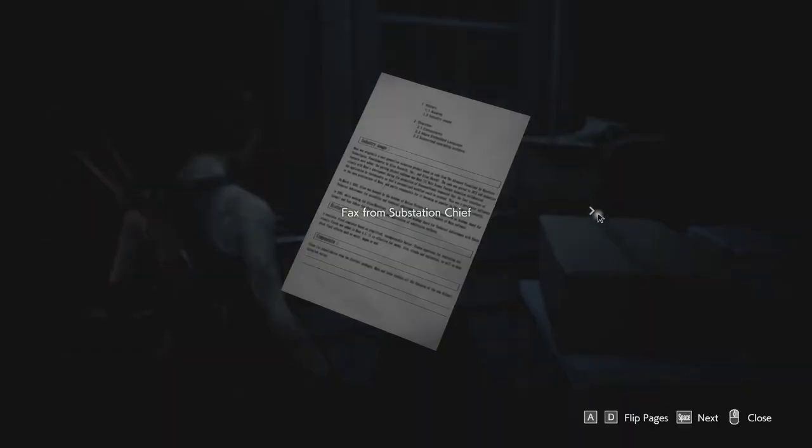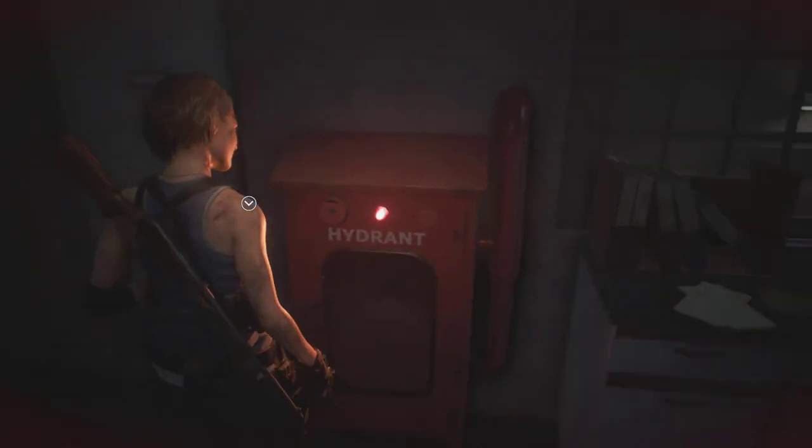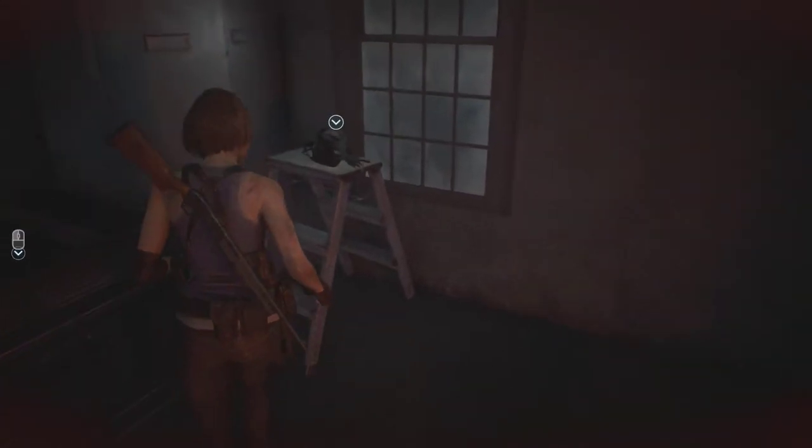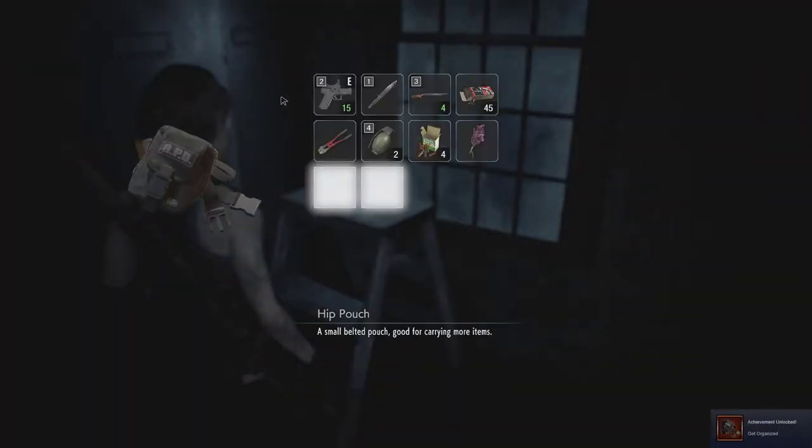Right, what are we doing here? Facts from Substation Chief. Once the substation has been brought under control, please activate the four breakers ASAP. Once that's done, turn the main power switch in the control room to activate the power grid. Sounds easy enough. Ooh, hip pouch. More inventory slots. Love it.